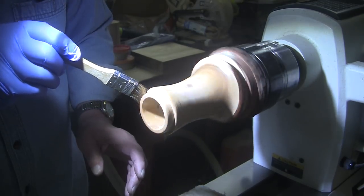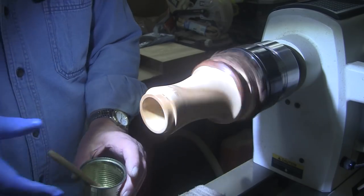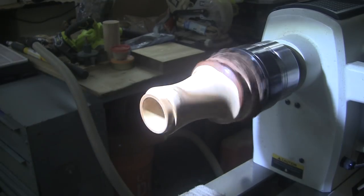So one or two coats of this, and then two coats of shellac, and then we'll start working on the lid. And that's when I'll bring you back. See you in a bit.